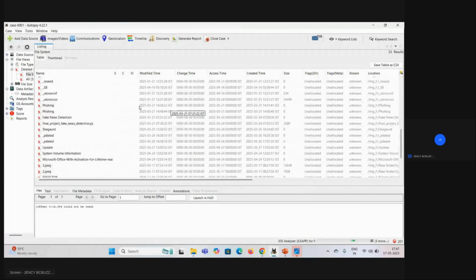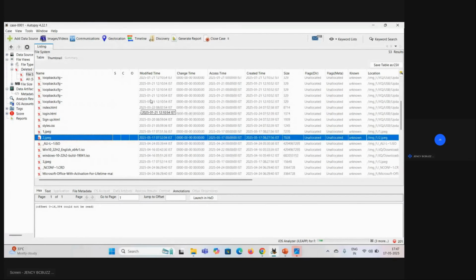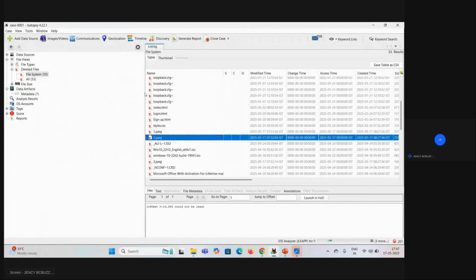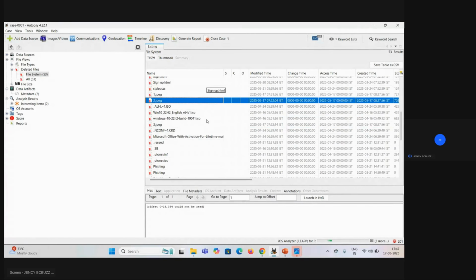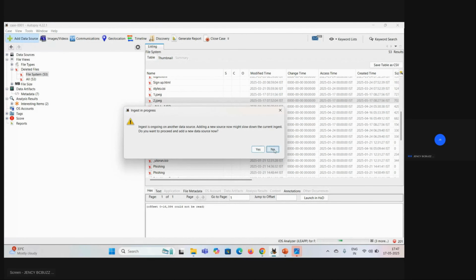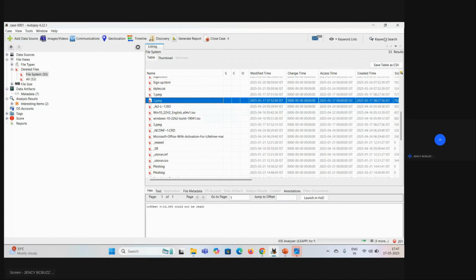Okay, this is the step by which we can recover our deleted files from Autopsy. By using the same method, we can verify a local file, drive file, or anything. It's still loading.